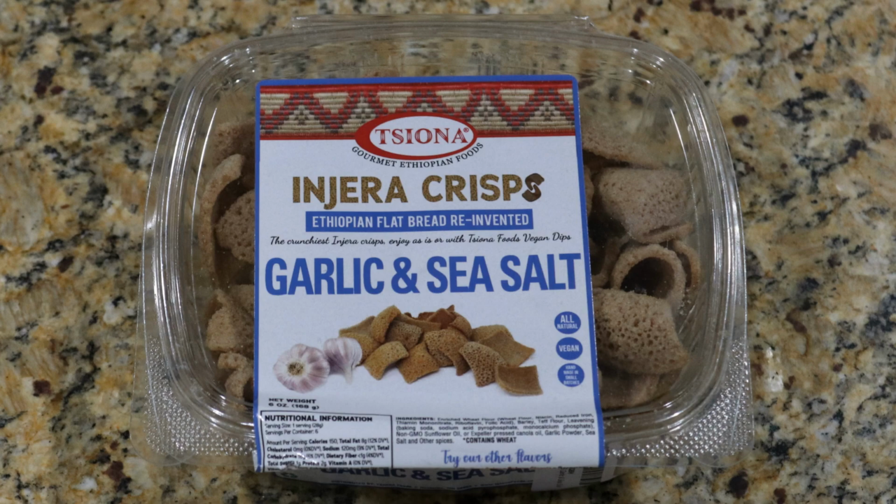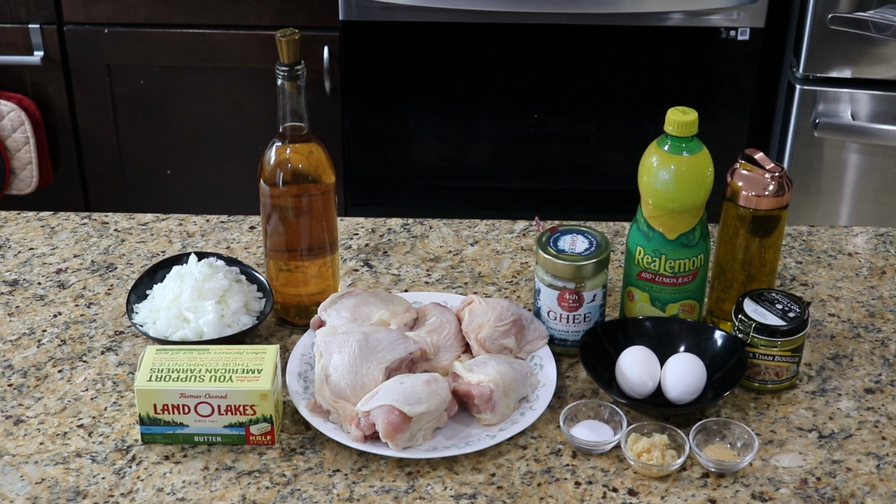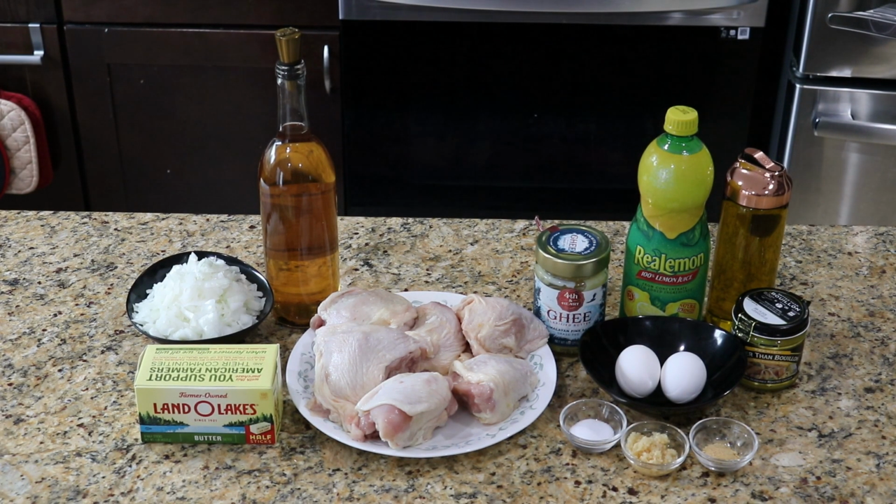But that's our chips. Let's skip ahead to Step 2, the cheese and toppings. Our Doro Wat will be the cheese, and our eggs are the toppings. Since they're cooked together, we're going to be combining these steps for this episode. For all of this, we need 4 to 6 chicken thighs, some lemon juice, 2 tablespoons clarified butter. This should really be Nieder Kibbeh, which is a spiced clarified butter, but I couldn't find it, so I've opted to use the ghee that I already had instead.